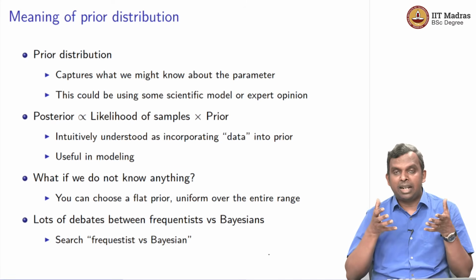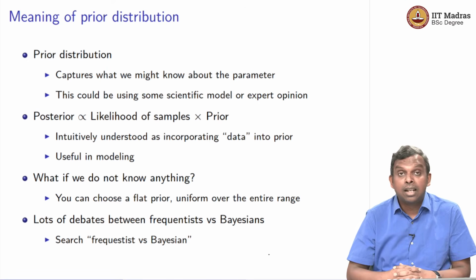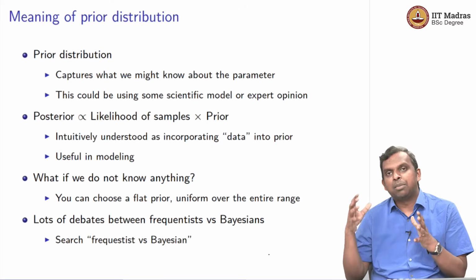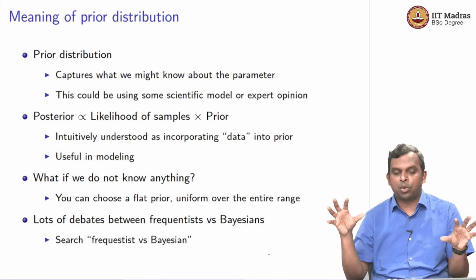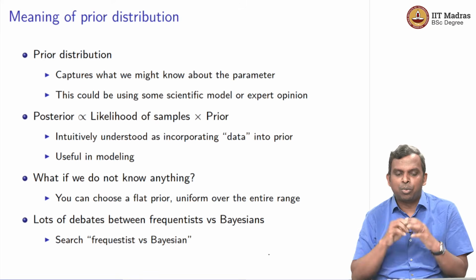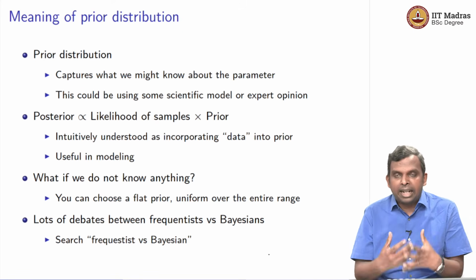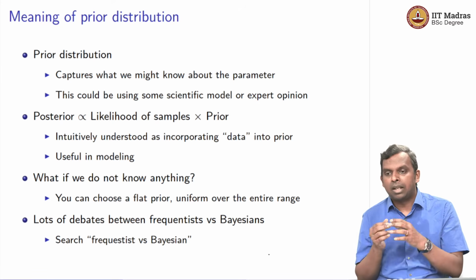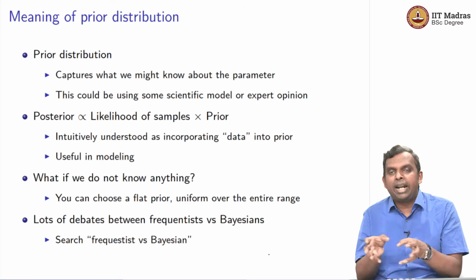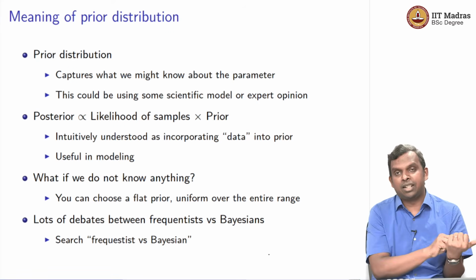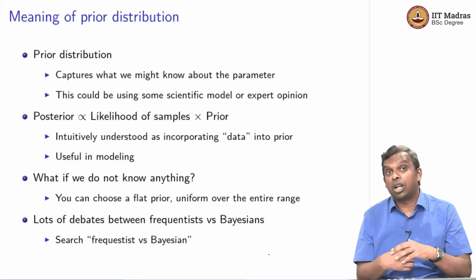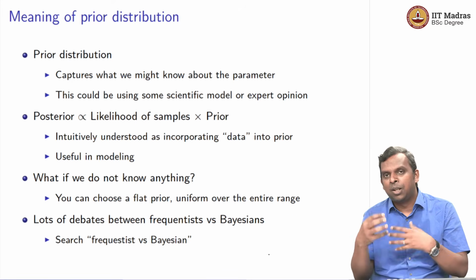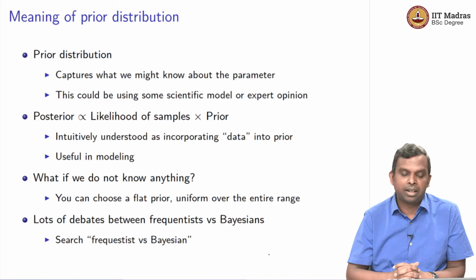Okay, so the most interesting relationship in the Bayesian setting is that the posterior distribution is proportional to the likelihood of the samples times the prior. Likelihood times prior is posterior. This is an interesting viewpoint of how to use the data. You have a prior distribution without using the data. Data didn't play a role in the prior, you just came up with a prior. Then once you saw the data, how do you update the prior distribution and get a posterior distribution? This kind of thinking is useful in modeling. You can use a lot of information from the data itself, some part of the data, to do some modeling and come up with some interesting models.